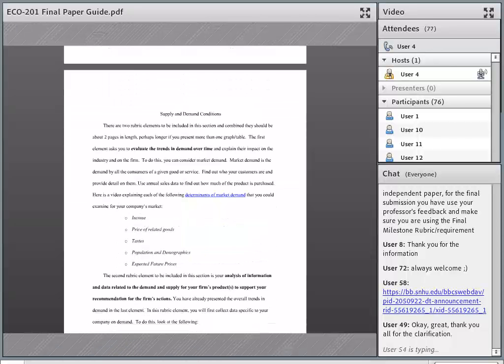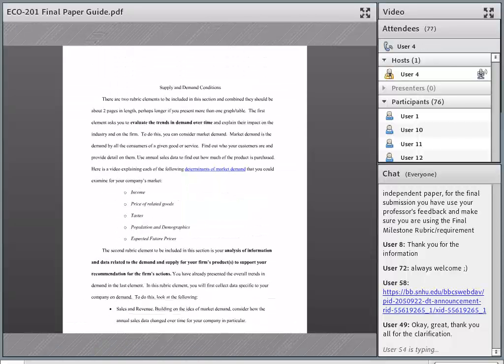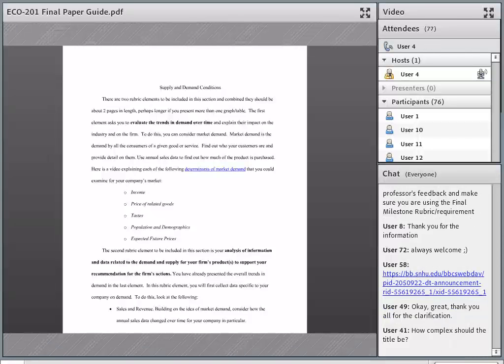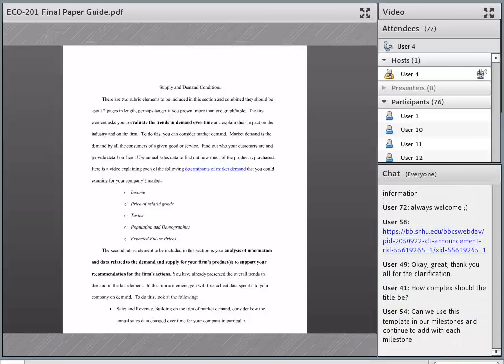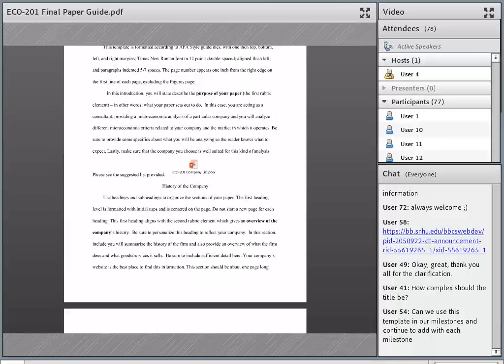And then, as you can see here, the next section, supply and demand conditions, is where milestone 2 is going to pick up. Once you've done all these milestones, yes, you're just going to put them all together, just like you said, Kaylin. And obviously, you're going to make some edits and improvements based on the feedback you get from your instructor. But the essential structure of the paper is just all of these milestones put together into one document. So hopefully that makes sense for everybody.